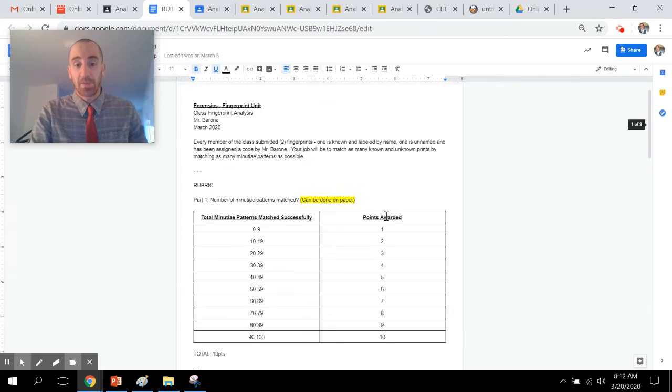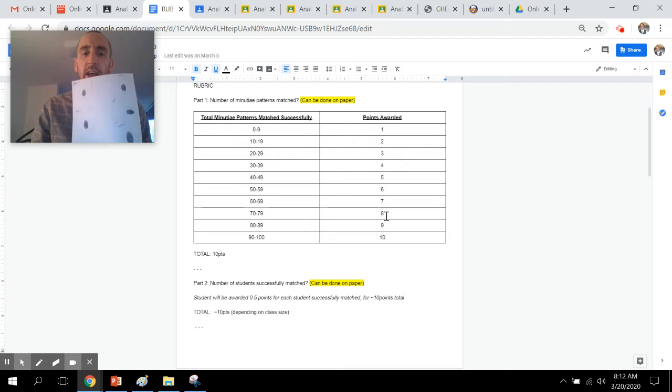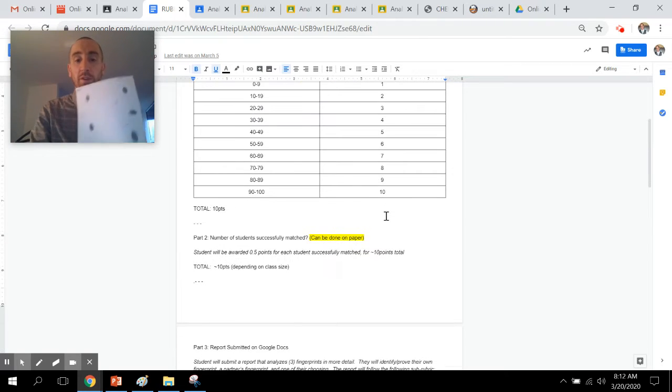Secondly, still on this packet, I'm going to use both this packet and your Google form that you have to submit, where you actually match the name to the letter and number of the person who you think the print belongs to. So you also get a half a point for each print that you correctly match. So you're still at about 20 points stemming strictly from this packet. Okay, both. I'm looking for the minutiae patterns that you've analyzed and then you matching them.